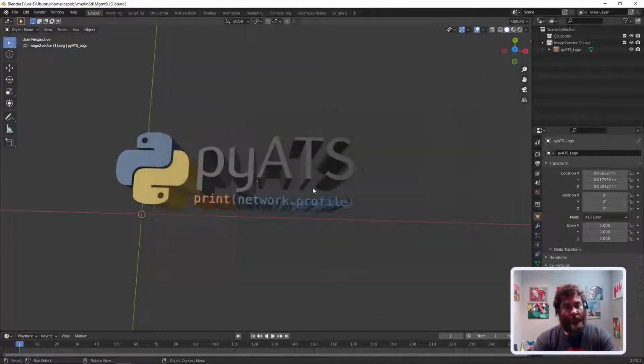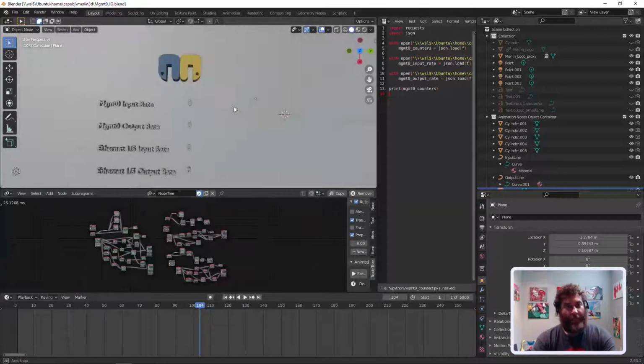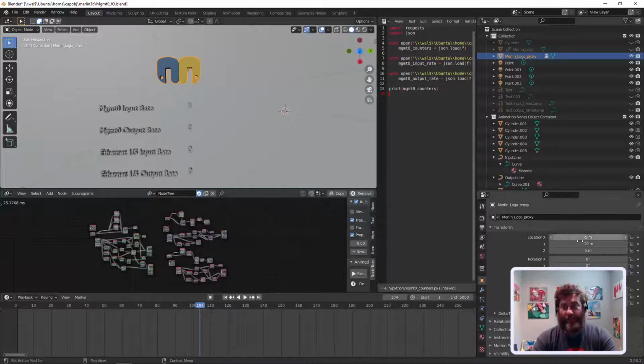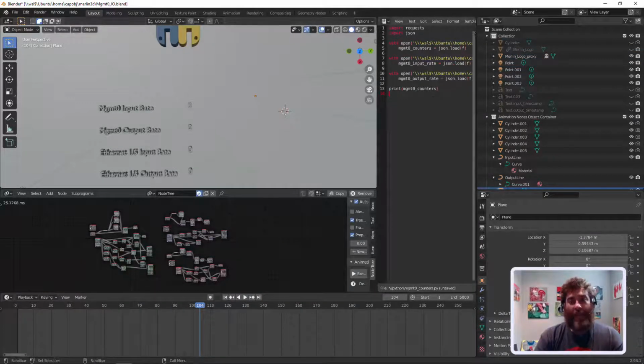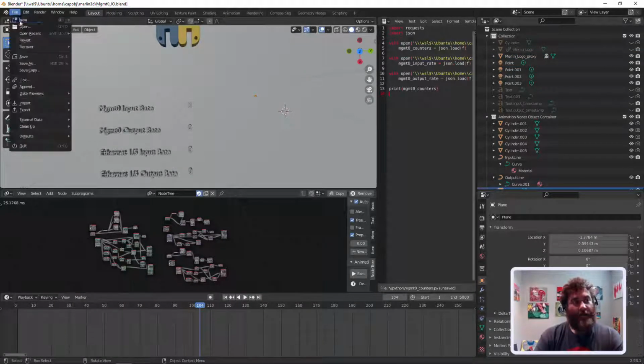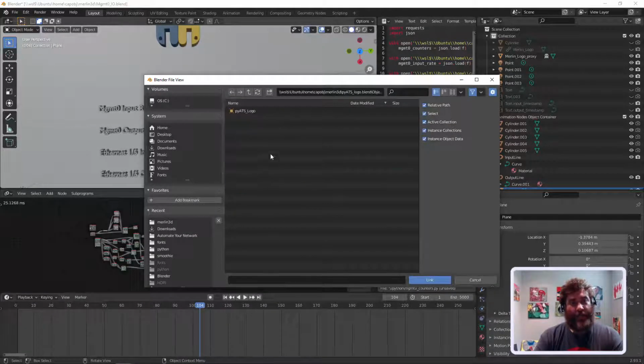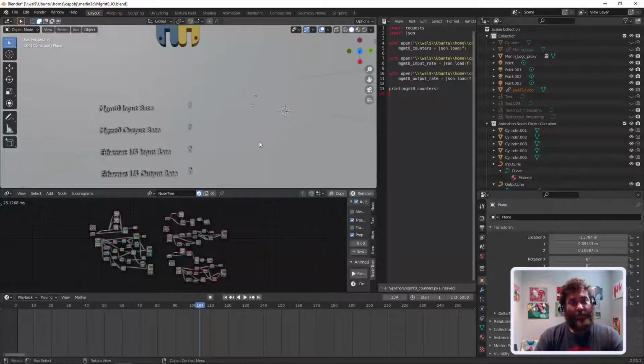All right? And in the Management I/O blend, I'd like to place it here. So I have to move this a bit, and I'm just going to move it to say -10. And now I'm going to say File, Link, and I'm going to link it to the pyATS logo blend, into the objects, and into the pyATS logo.